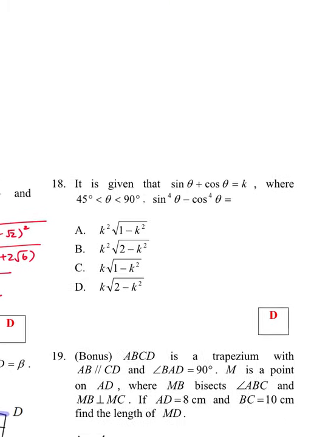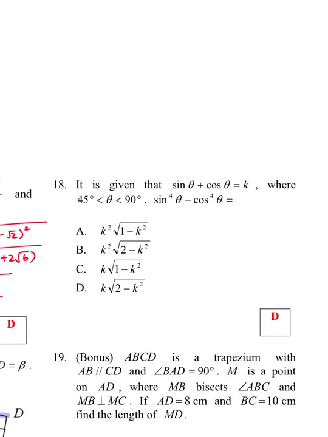Okay, question 18 is supposedly the last question in our lesson quiz, excluding the bonus question. It is a relatively challenging question, I would say, so I will give you some hints. If you treat sine theta to be alpha and cosine theta to be beta, one fact that you must know is that alpha squared plus beta squared is 1. Now your target is to find alpha to the power 4 minus beta to the power 4 in terms of k.